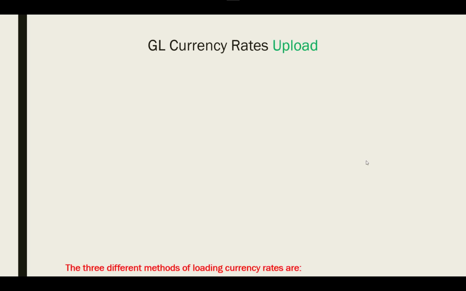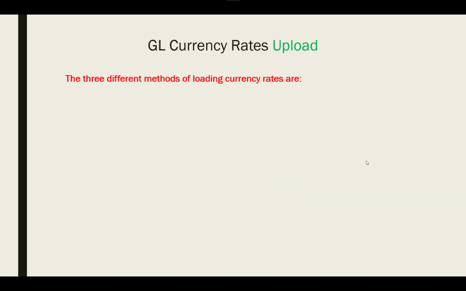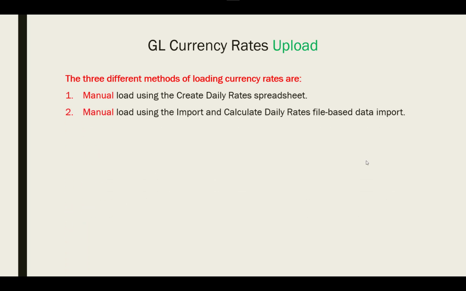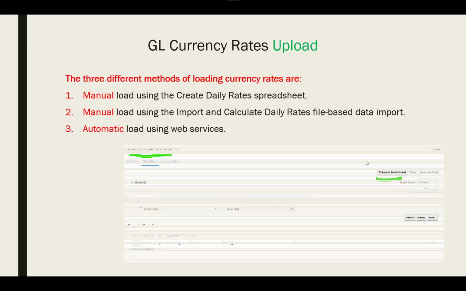GL currency rate uploads. As you know, there are three methods of loading currency rates. First, manual loading using the create daily rate spreadsheet, and manual loading using the import and calculate daily rates FBDI, and automatic loading using a web service.